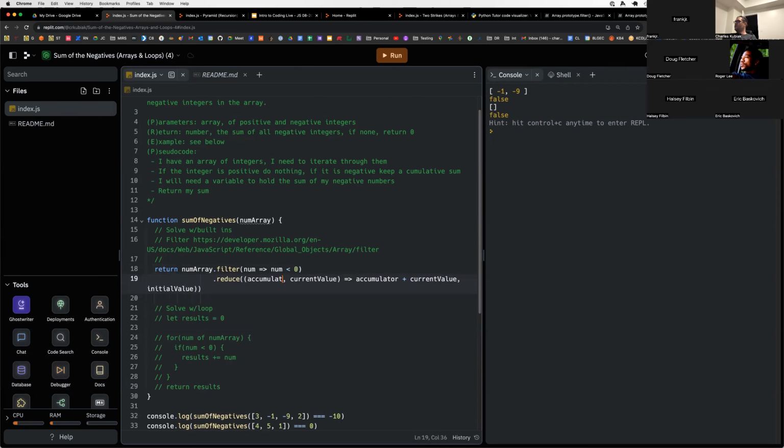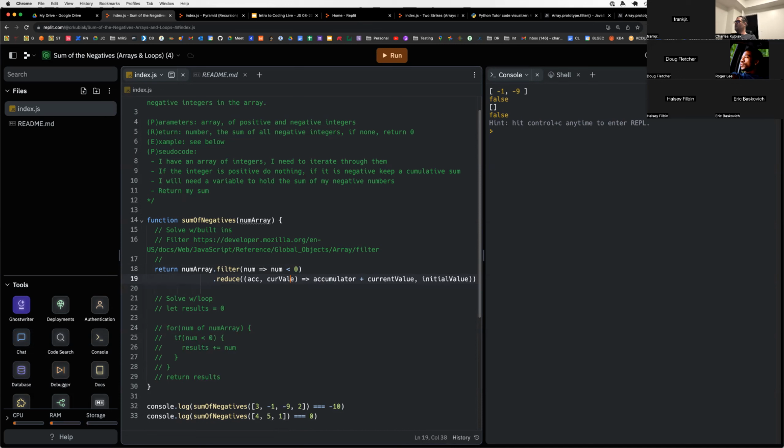And I'll probably shorten this a little bit just so it fits on the screen a little bit better. Right, so we can call it accumulator and current value. Right, and this can just be 0. We don't have to have it as a separate variable.